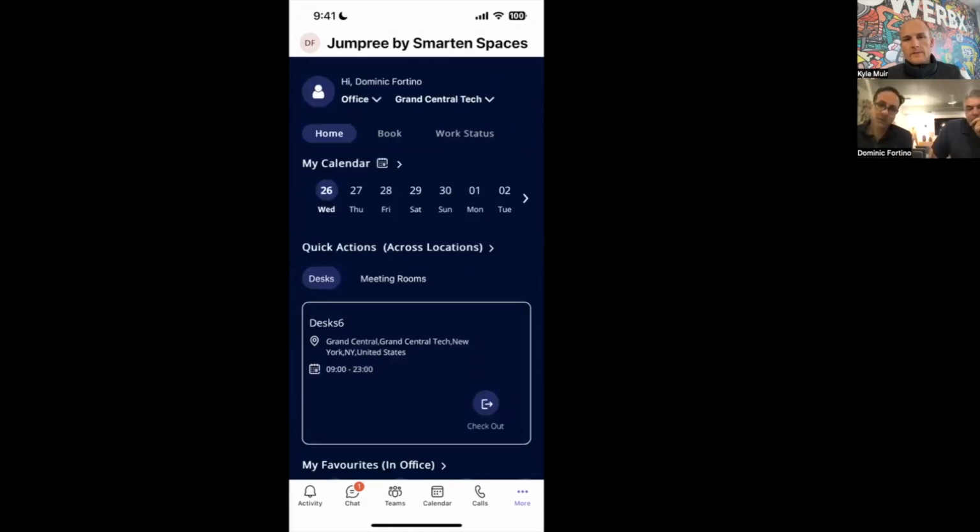As far as metrics, and I don't know, since we're looking at mobile, if you can show them here, where can I see metrics on the space if I have sensors connected to the system? Can I see that through this mobile version, or would that be on one of the desktop dashboards?